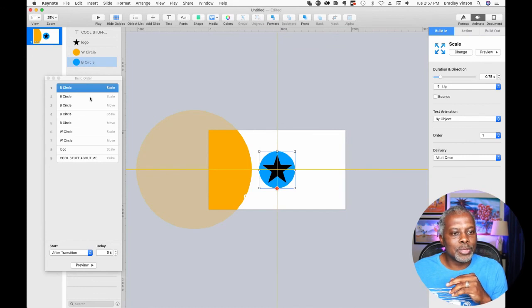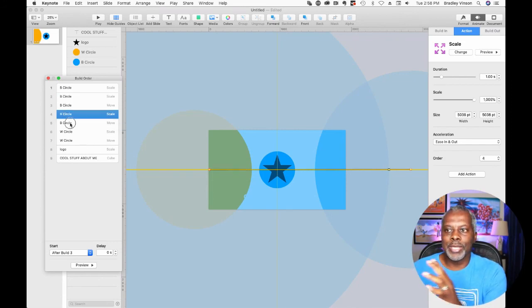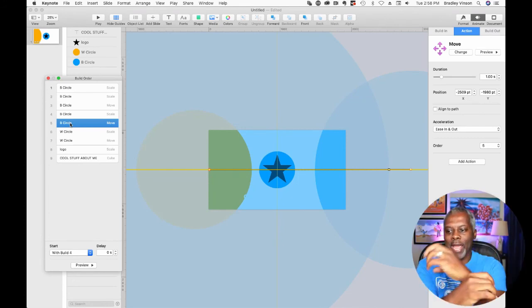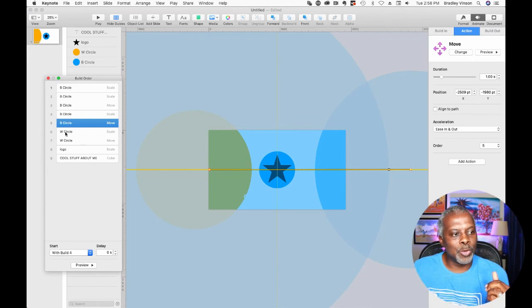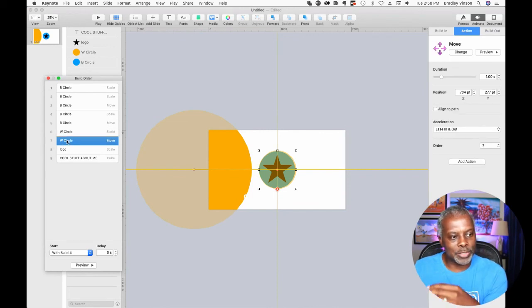So next, after it's in, we scale it bigger and move it to the right, right? Then we scale it some more and move it to the left. But because it's behind the other circle, it looks like a hole is being cut out of it and it's kind of wrapping around something, right? So that's where the secondary circle comes in. That was big and it gets smaller to make a spot for your logo, right? So we scale it smaller and move it at the same time.